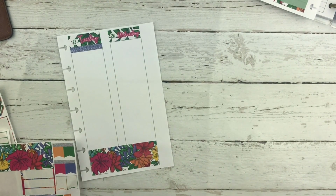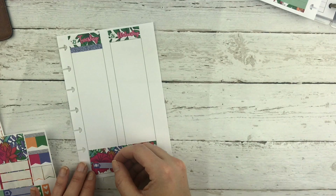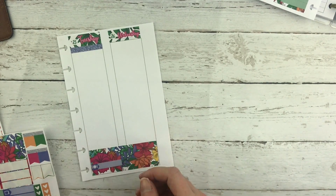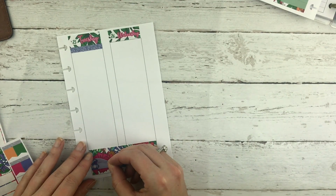So on Tuesday, I did a lot more cutting. I also cut all the glossy, made the Wednesday items, sampler sheets, and then went through to do listings for all of that for the Wednesday sale. So let's go ahead and put in my little things first. So I want to do that, and then I want to do a little workout icon as well.